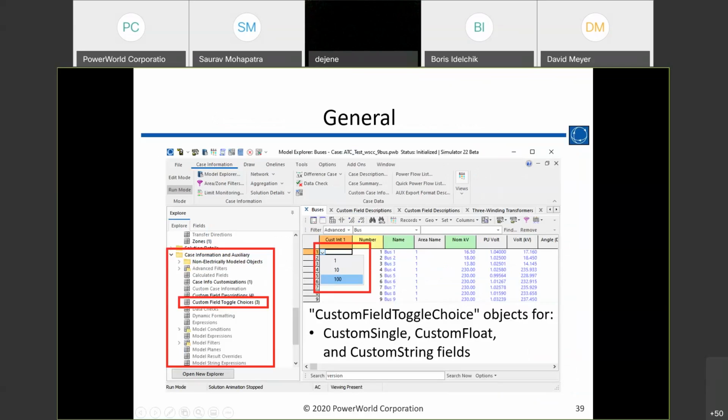This is something that I can show you again on the GUI. We already had custom fields. Many of you might already use custom fields. And what this feature gives you the ability to do is specify a list of values that you want to include in your custom fields. So this is similar to something like the validation feature in Excel, where you specify it to validate to a specific list. So that is the same ability here, and it allows you to specify lists which can be integers, can be floating points, or it can be strings. So again, a way to capture information that is not already available in the simulator. So you can keep track of your fields more efficiently in this way, hopefully.